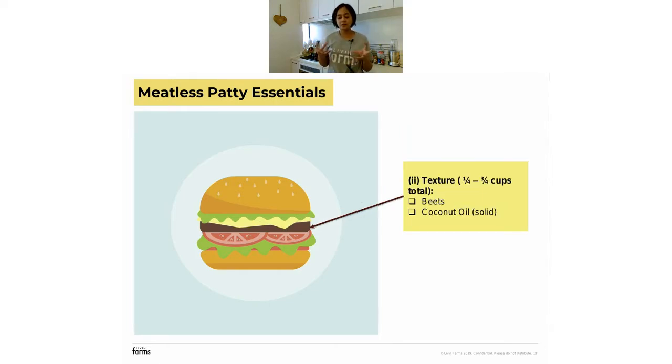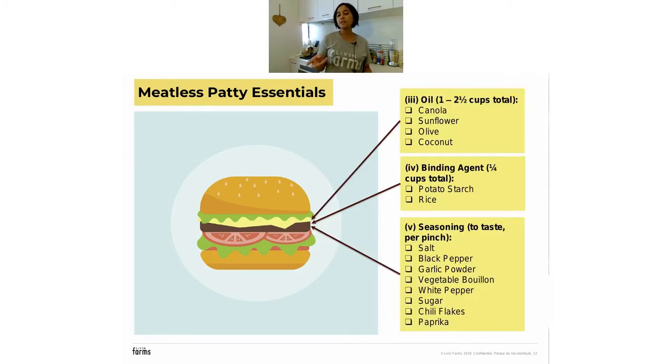Okay, and then when you're making the burger, you also need to consider texture. If it's important to you, like it is for Impossible and Beyond Meat and Omnipork, actually, they all are trying to not just provide plant-based meats, but they're trying to mimic those meats that they're trying to give an alternative to. Okay, and in doing that, you can put things like beets, you can put things like coconut oil in a solid form, and that will help give more of a texture to what you're trying to create.